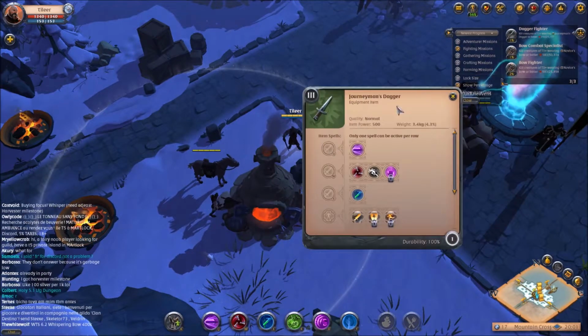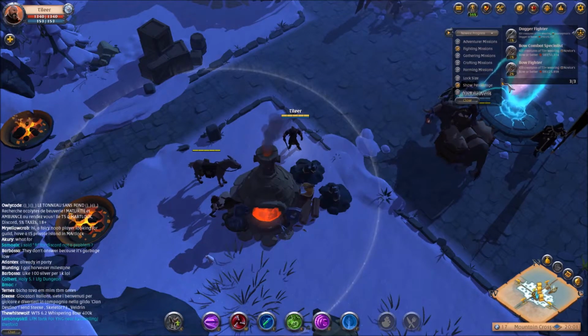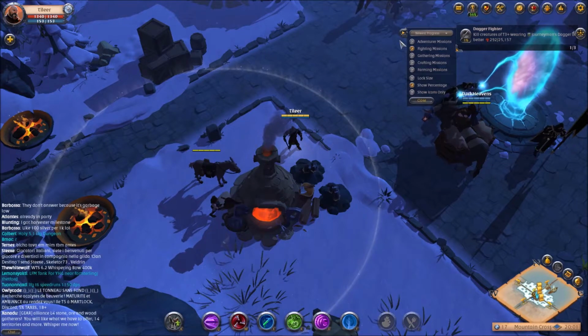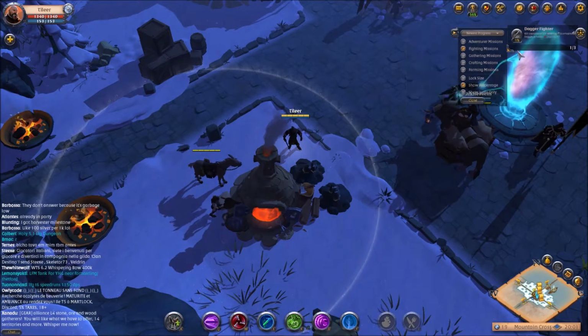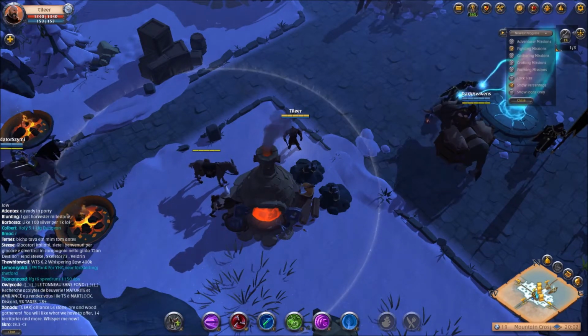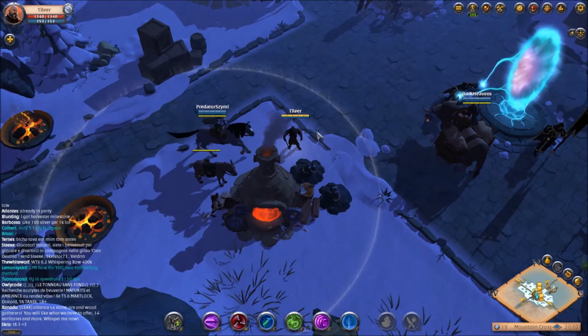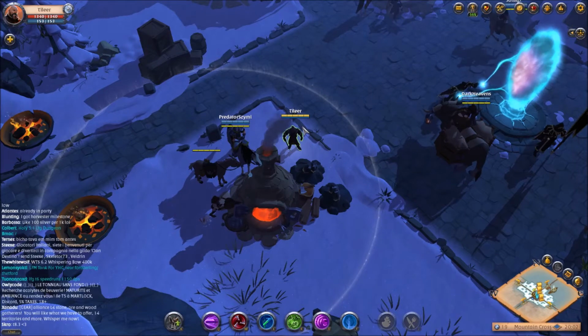And again, click on that little picture. I can see that that's the journeyman's dagger. Resize the window if you'd like, making it big or small. Track one thing at a time if you so choose to do so. Make it mini. Who cares? Choice is yours. And that covers the Destiny board of Albion Online.